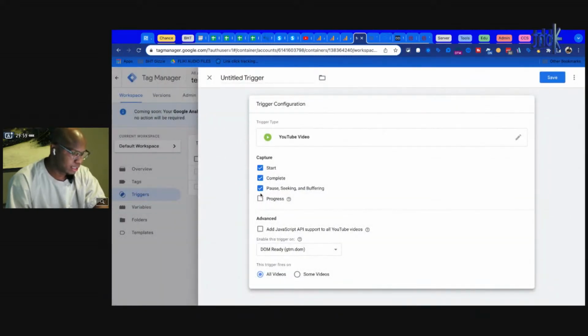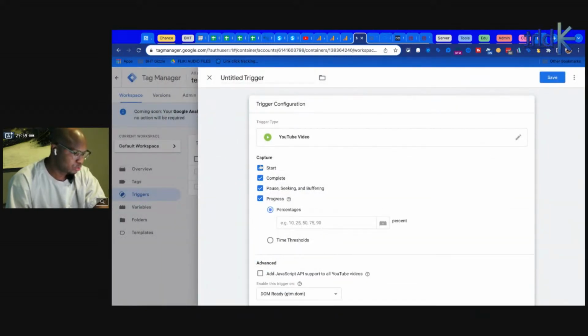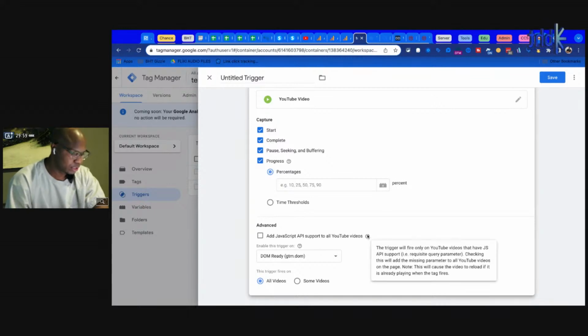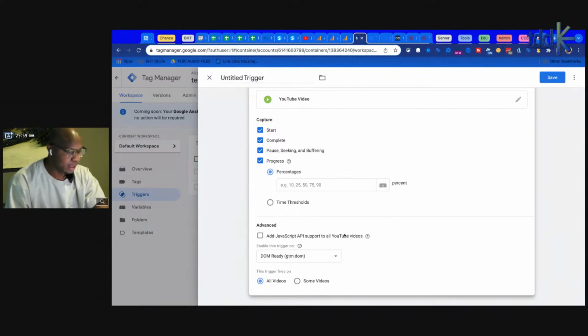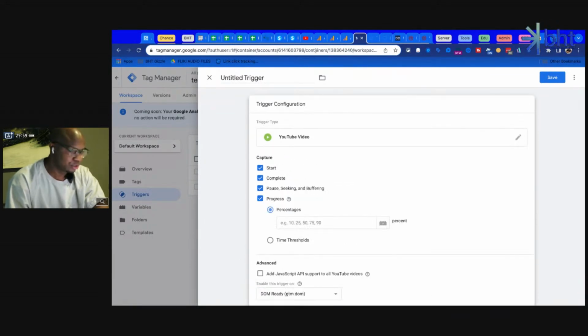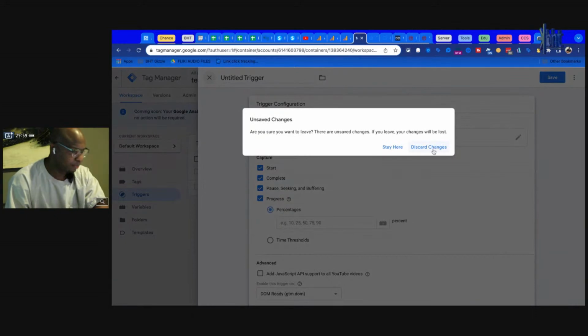So this is easy, and it quickly allows you to choose start, complete, pause, seeking, buffering, progress, as well as percentages, or you can do time thresholds if that's what you want to do. But I usually go percentages, and then you can also make sure that the API is set to support all YouTube videos, and then they have like a little question mark for that. I've got this set up on other sites that are just embedding YouTube videos, which is my preferred method.